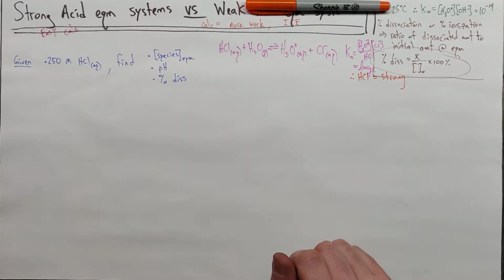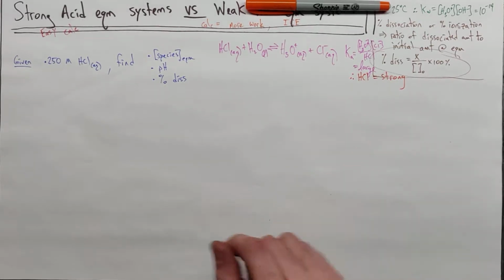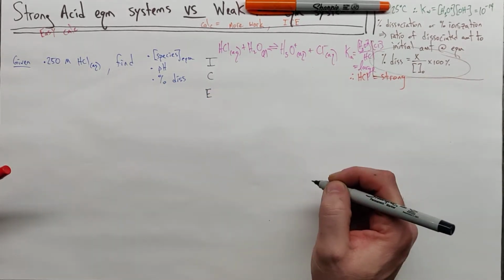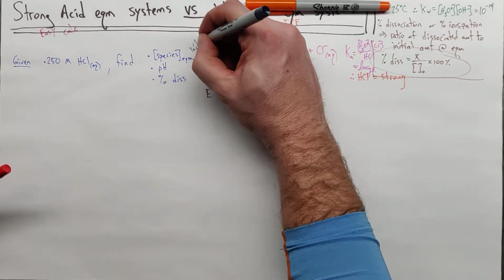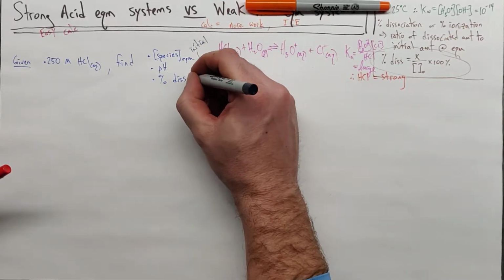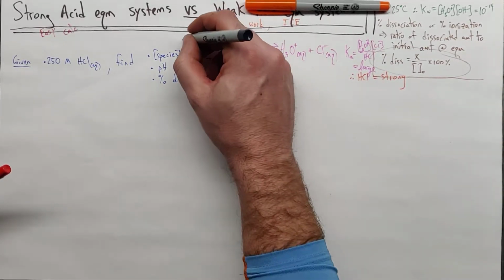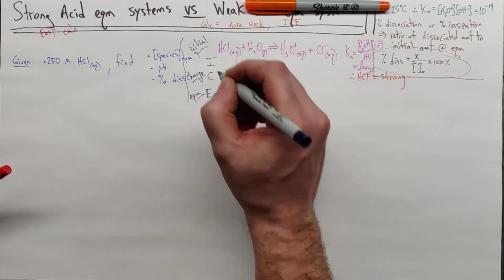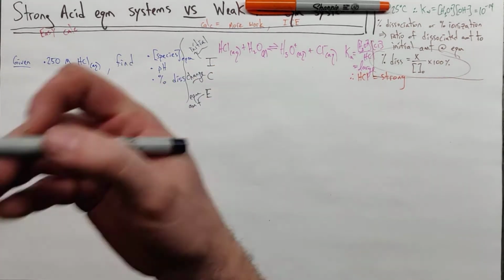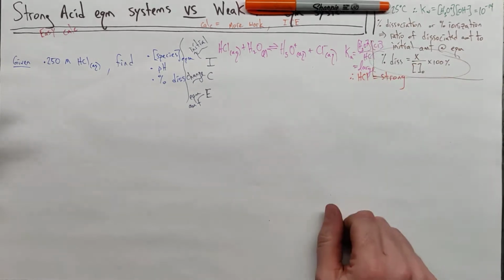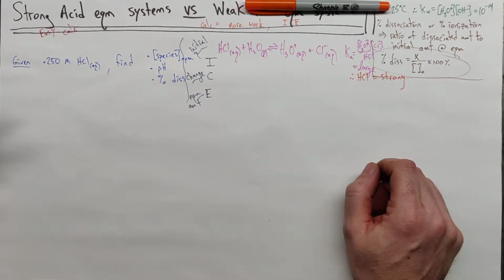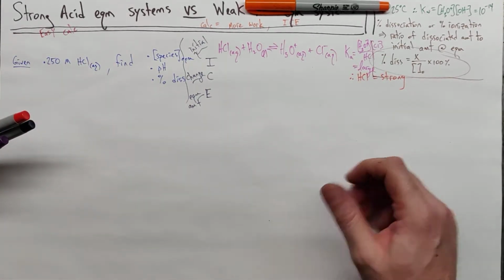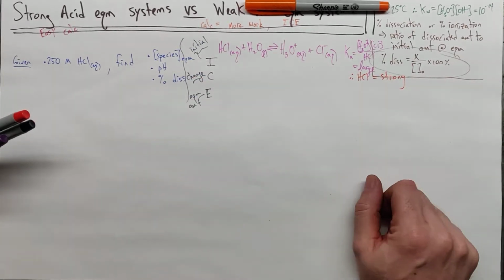When we do an ICE problem, and this is a super common thing in chemistry, what we're really saying is that we have some initial amount. That amount is going to change, and we are going to reach some equilibrium, and then we do some math to make it happen, and that math involves this. So the reason I tell everybody to set these up for any equilibrium system is like, here's a bunch of words, I need a place to put the numbers in there from a word problem, and this lays out a template where we can put all our words.